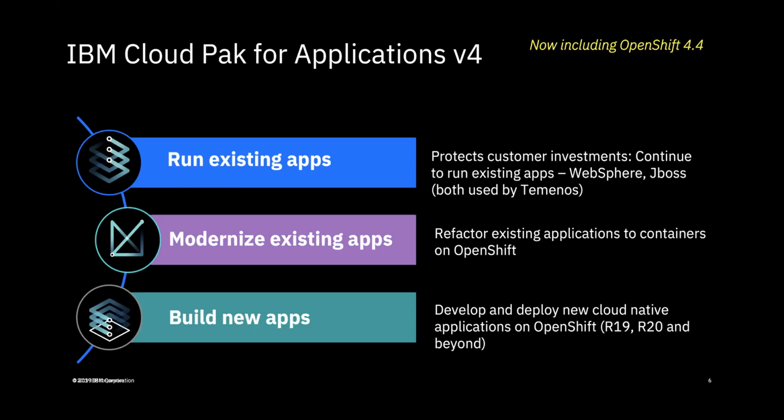So I think all 3 of these, the Cloud Pak for apps provides capabilities to do, and we put them in one package primarily for the reason that we want to meet customers where they are today, and we want to enable them to quickly grow towards a more modern ecosystem, a more modern platform. So building new applications, there is a focus there, not just from IBM, but from others like Temenos. And so you'll be able to build these new cloud native applications, starting at R19 and beyond using these technologies.